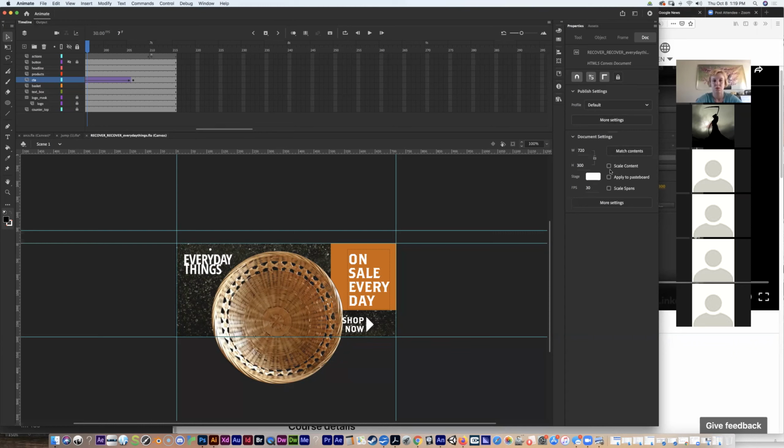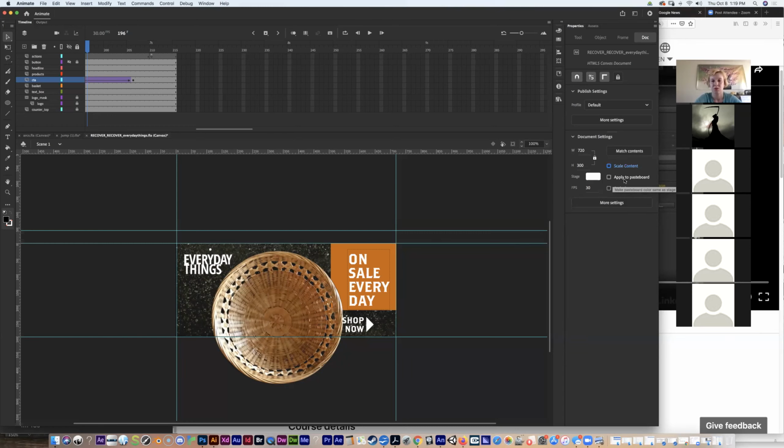And if your animation is going to be on a website and you click scale content, the content of the animation will get bigger as people make the browser bigger. So it'll basically make the ad what we call responsive. It will respond to the size of the browser.